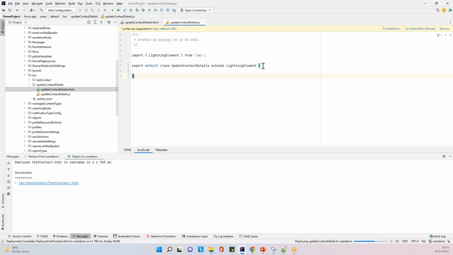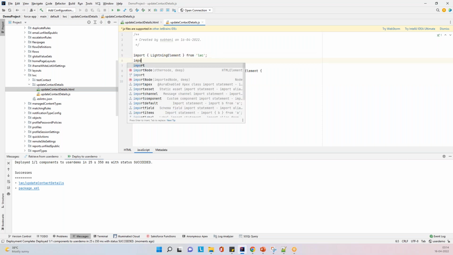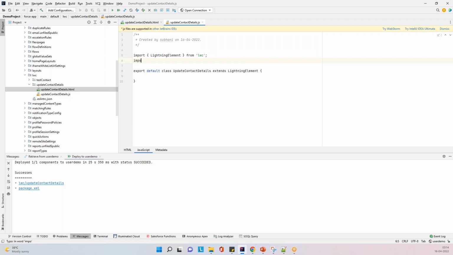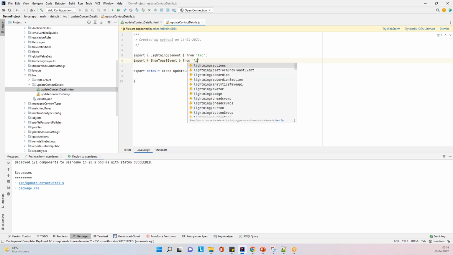So once this is done, as a first step, our use case is we need to show a toast event. So for that reason, we're going to import the show toast event from the Lightning components. So here I'm going to mention the show toast event. This is from, and here we need to mention the Lightning platform show toast event.